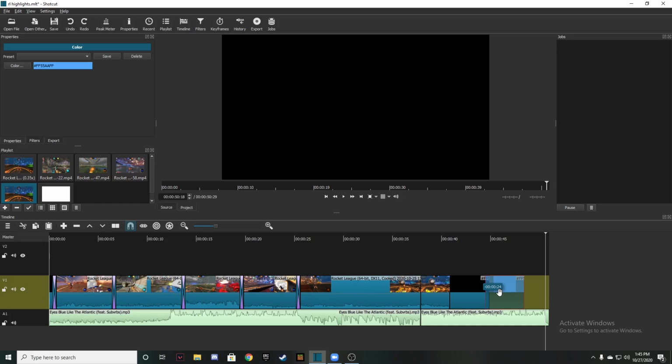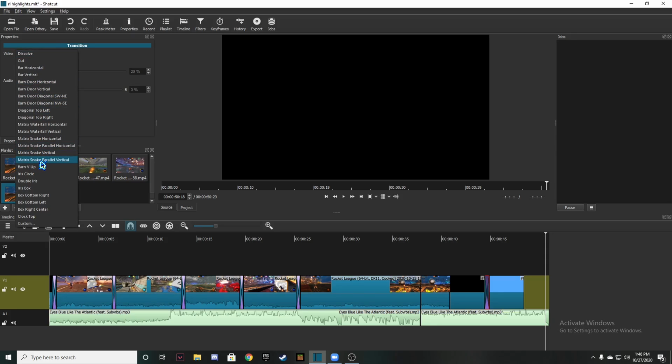And if we line it up and let go, we'll get this little pink and teal kind of color, and all we have to do is click on it, make sure it's bordered in red, and over here we get our little menu. Now right now it auto selects dissolve, but we can choose other things. Obviously there's a ton of choices, and they also let you choose custom. So I haven't actually tried that myself, but you can upload your own transition in the right format.